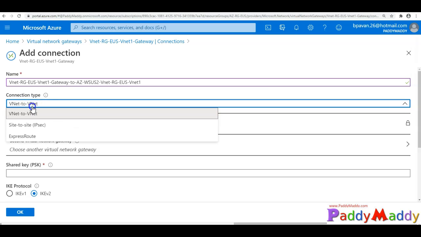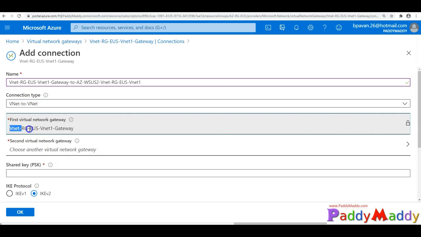I'll give a proper name here, and as I told earlier also, the same VPN gateway device can be used for VNet, site-to-site or ExpressRoute configuration. So the simple software appliance device within an Azure resource can be used for VNet to VNet, or site-to-site IPsec, like your on-premises to Azure or Azure to Azure, or even ExpressRoute can be configured, right? I will be choosing VNet to VNet for this demo, as we are trying to do it this time from the East US region to West.